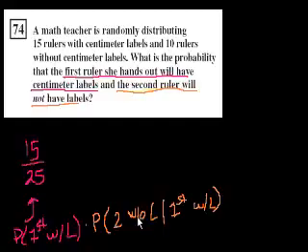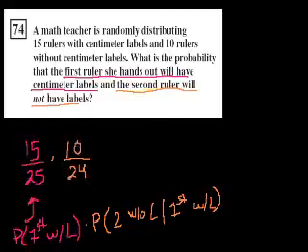Now this might all seem really complicated with the notation, but when you think of it intuitively, it should make some sense. For the first ruler, there was a 15 out of 25 chance that I've given a ruler with labels. Now on the second ruler, since both of these things have to happen, I can assume that I've already given away the first ruler having labels. So how many rulers do I have now? I definitely have 24 rulers left. And how many of these do not have labels? The first ruler I gave away had a label, so I still have 10 rulers that do not have a label.